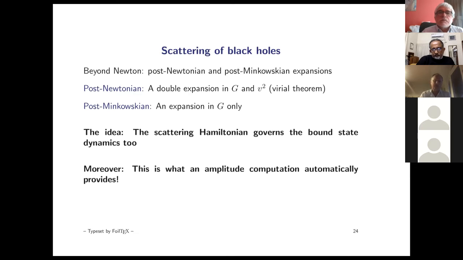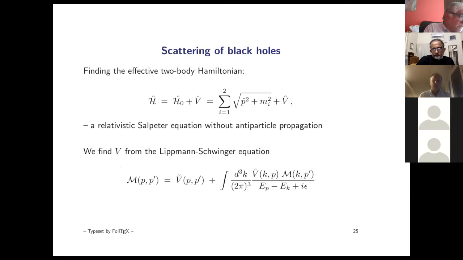And the interesting thing is that the scattering Hamiltonian is precisely what comes out of a scattering amplitude. So we're all tuned up to calculate that Hamiltonian in the scattering situation, but applying it to the bound state problem. So how do we find the Hamiltonian? Well, in the scattering case in quantum field theory, we don't have the antiparticles. In this case, we're not considering anti-black holes because we're doing the large distance scattering, we're not considering annihilation diagrams. Obviously, we could, but that would be a crazy thing to do.